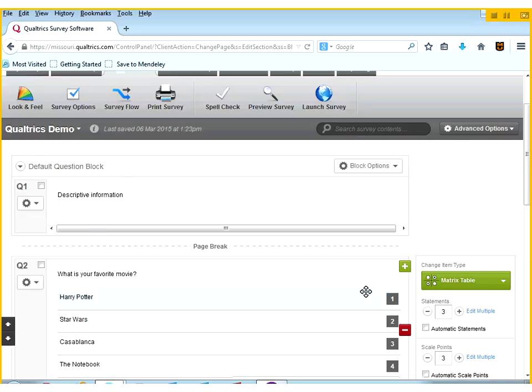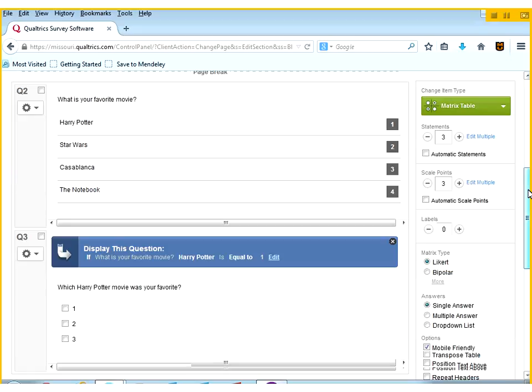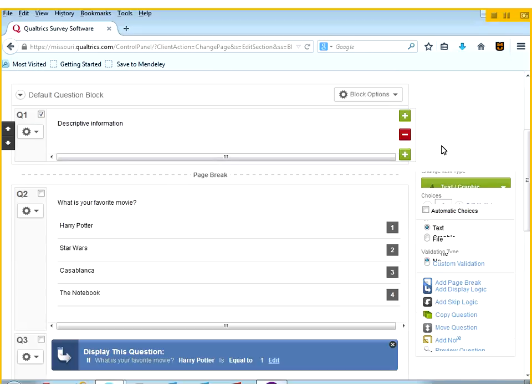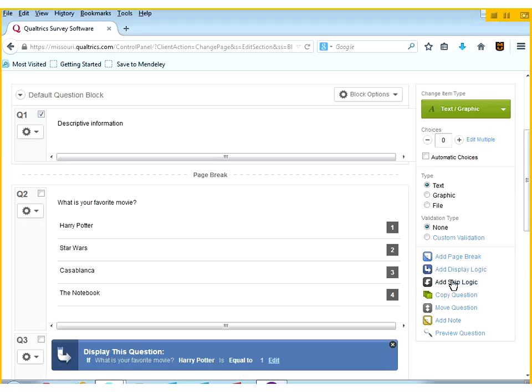There's also the ability to add, again, I'm sorry for all the scrolling, if you see that box on the side, there's the ability to add skip logic. So again, if someone doesn't want to take the questionnaire after they've read that initial consent letter, they can either close out the screen, but you could also add in a question saying, are you going to take this questionnaire? And if they say yes, it'll continue on to the questionnaire. And if they say no, it'll go to the end and say thank you for your time and not actually give them the rest of the questions.